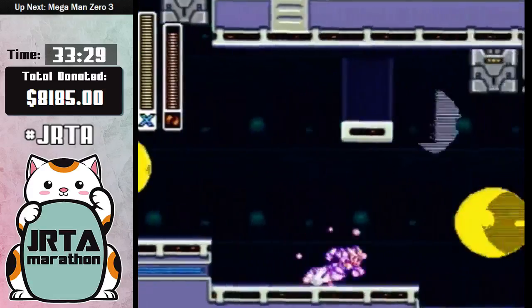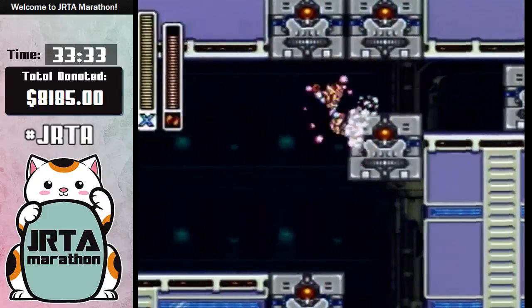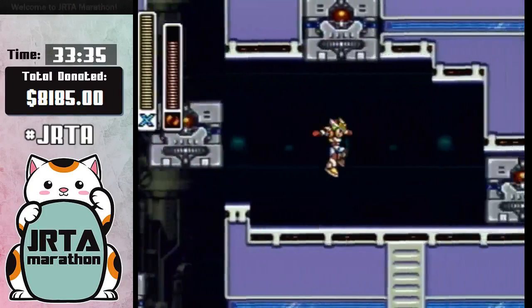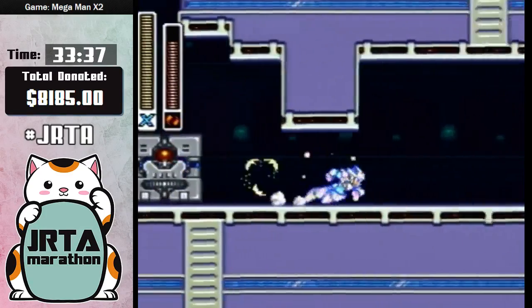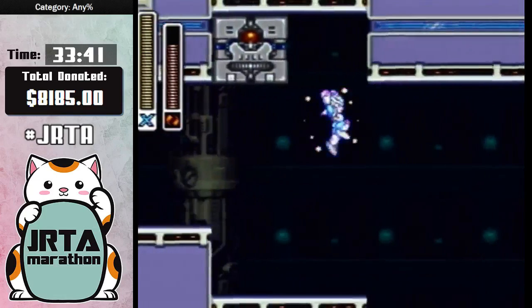Alright, so now the boss rush is over. We have the final stage, Sigma stage. First, small, quick stage, I guess. Shouldn't take too long. And then you have Zero. The Zero fight will require 2 Shoryukens.